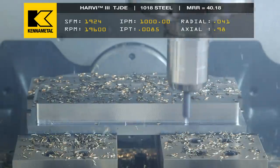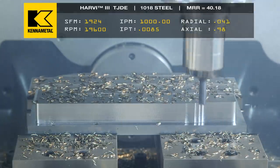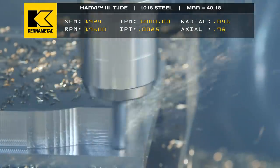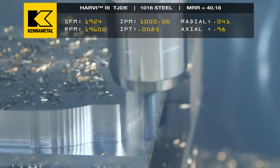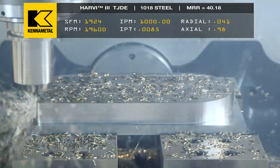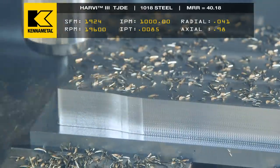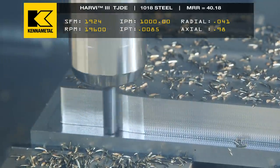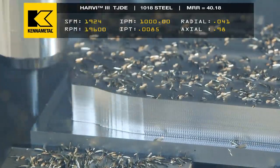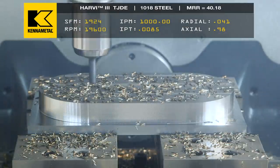So on the half inch, I was actually going 50 thousandths for a radial depth of cut. On this guy, I'm gonna drop back since it's a smaller diameter. I'm gonna go at 41 thousandths for my radial depth of cut. The old one, I was at Z negative 0.8. This one, I'm gonna go Z negative 0.98. And if we have success, it'll put our material removal rate at 40.18. Boom, which beats last week's video with the half inch and truly shows what this little cutter right here can do.